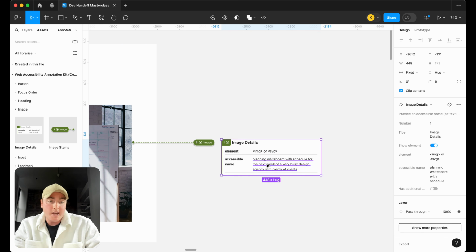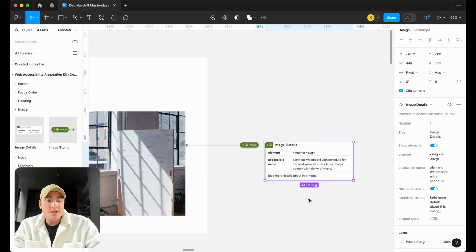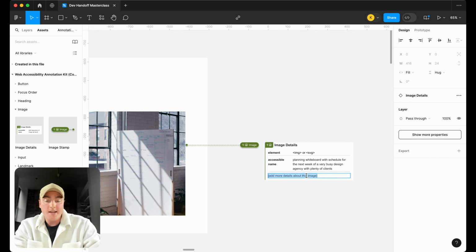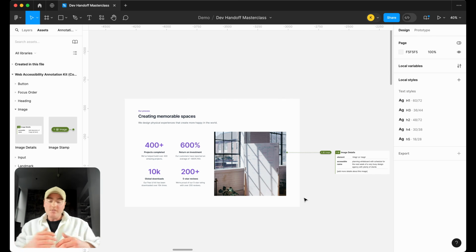Now, one thing as well, don't forget to add in that element, whether it is an image, an IMG, or an SVG. And then also additional details about this image. Now, you can just add more details about the image itself, but this is also where you can add things like, is there a max width for the image? Should it expand outwards and then stop at a specific point? And then once it gets beyond the guardrails of that image itself, do the sides go white, or does it keep filling up that container? So that's where you can add a little bit more details about how the image is supposed to respond in responsive design. So in terms of your annotations, images tend to be a little bit easier than the other ones, but hopefully now you have a pretty good idea.